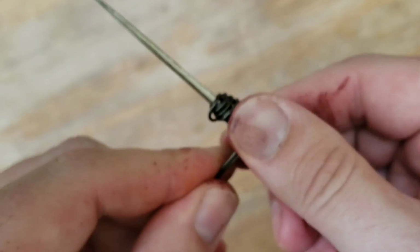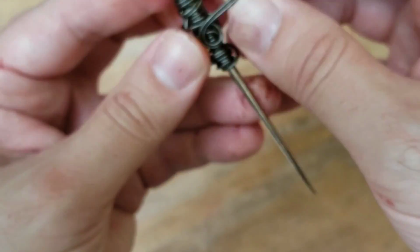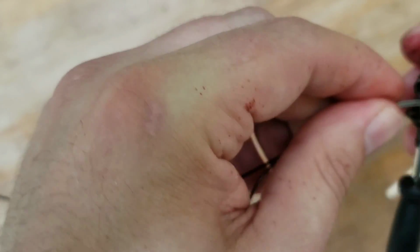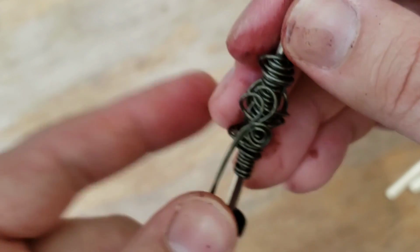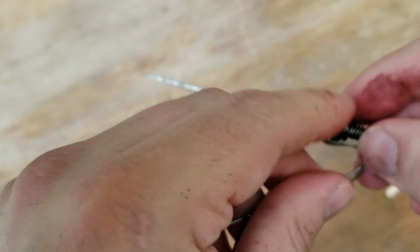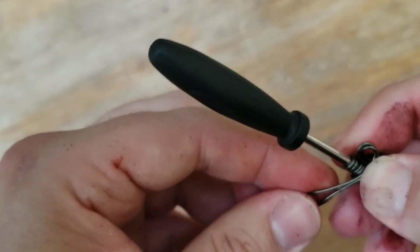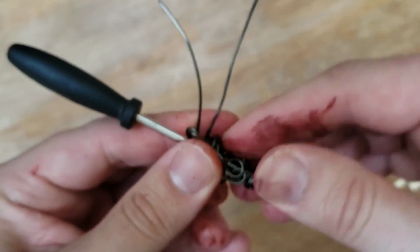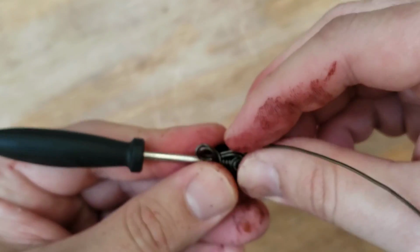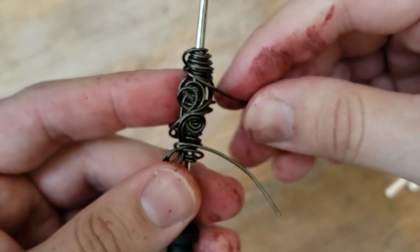I'm going to wrap them around this side. I'm going to do a loop-de-loop. That's fun. I'm going to do another loop-de-loop. My loop-de-loops are coming all undone, but that's cool because this is just craziness and fun. All right. Come back up here. Now this I do want to make a little tighter, this bead, as I was saying.